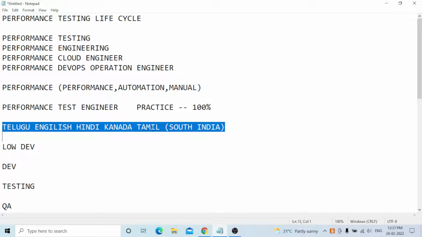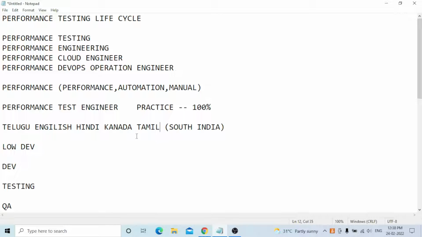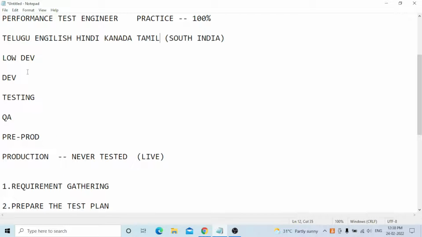Okay, and practice 100%. It's general, as an Indian, South Indian, you must and should learn languages, because so many people will be talking and you meet different guys. Now you can learn these communication languages. It's very easy, you need to communicate. Telugu is our mother tongue, and English for business. Hindi is the national language. Kannada and Tamil are neighbor states and the nearest states. This is the performance testing side.